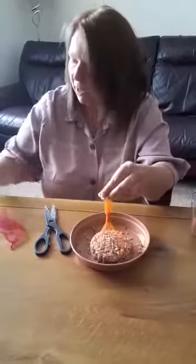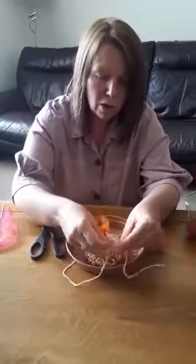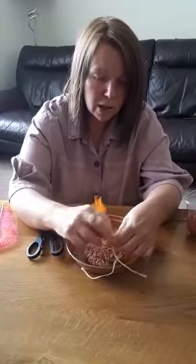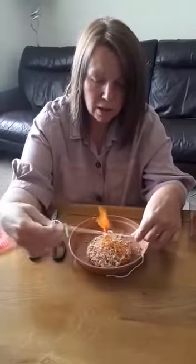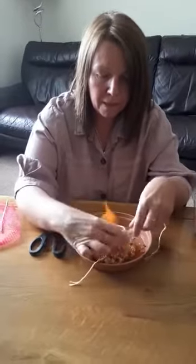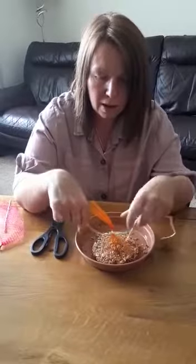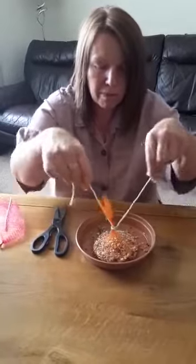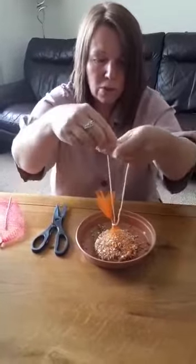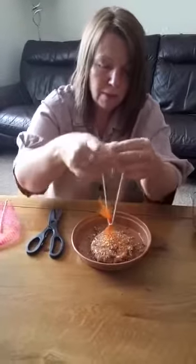Okay, and then get some string. You won't need much. Underneath the knot, tie it round a couple of times. Keep going round with it. There you go. And then you end up with, tie it at the top so that you've got something to hang it on. Okay, and there you go.